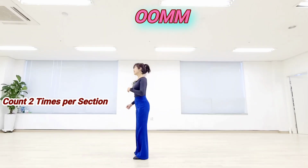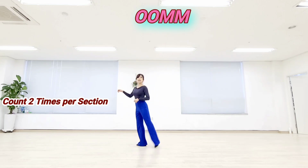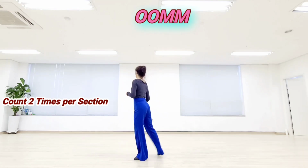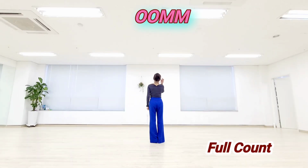Count it. 1 and 2, 3 and 4 and 5, 6, 7 and 8. Count it. 1 and 2, 3 and 4 and 5, 6, 7, and 8. 풀 카운트 하겠습니다.